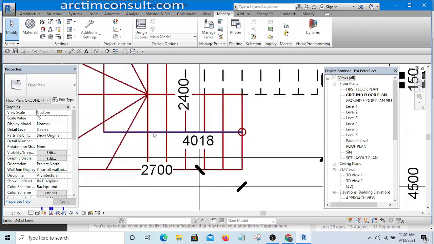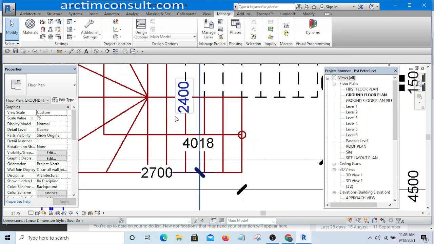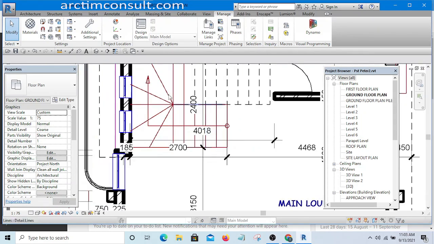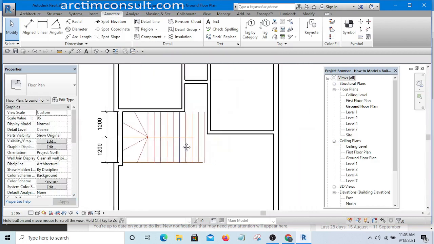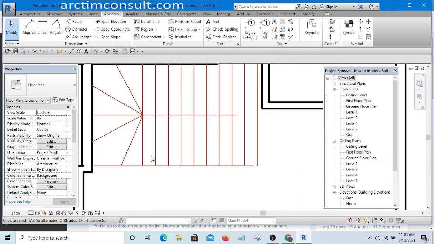Okay, let's count the number. We have 1, 2, 3, 4, 5. Okay, so we need only 5. Let's go back. 1, 2, 3, 4, 5. So I'm going to be removing all these.